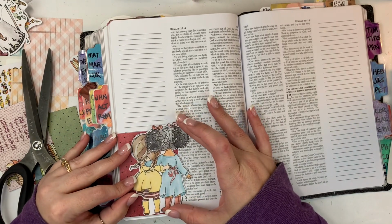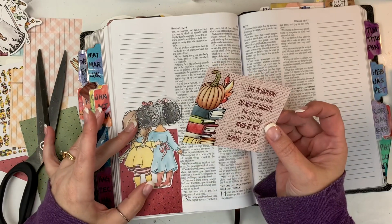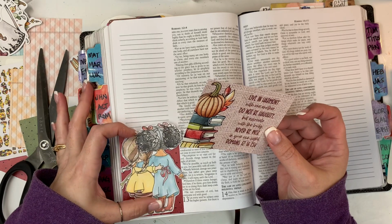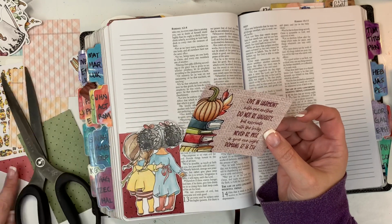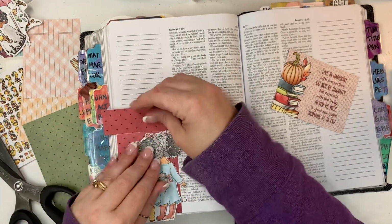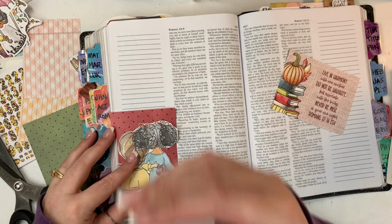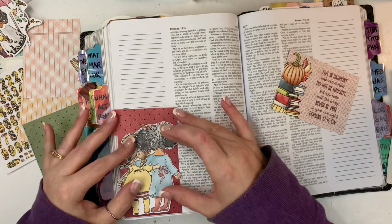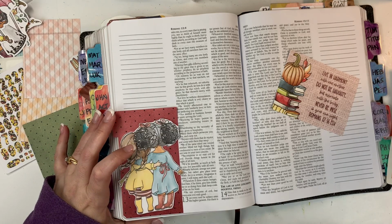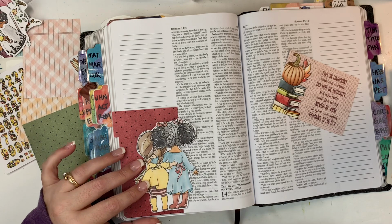So anyway, now that I'm putting this on here, I'm just feeling like this is not going to look the way that I had intended, and the image is just a little bit too big. So you can see me kind of fiddling around with it, and then I thought, well, if I add the top piece back on, I could just glue it back down, then that might work. And so I really had to kind of consider how I wanted to do this, and in the end, I decided to just go ahead and change completely.